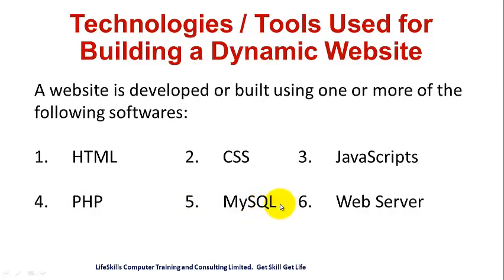SQL means structured query language. So the type we are going to learn in this training is MySQL. We have Microsoft SQL and some other type of SQL. Then you need another technology called web server. Now, let me stress here that a web server can be a computer and it can also be a software. In this case, I'm referring to web server as a software because PHP and MySQL, they can never run without a web server.